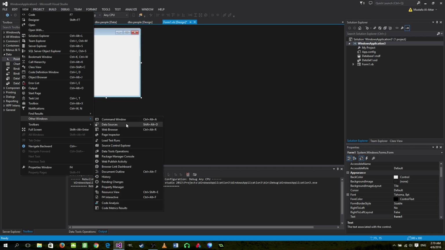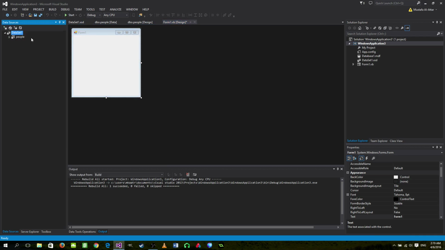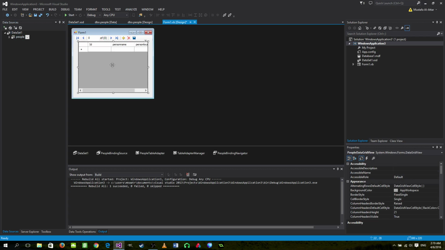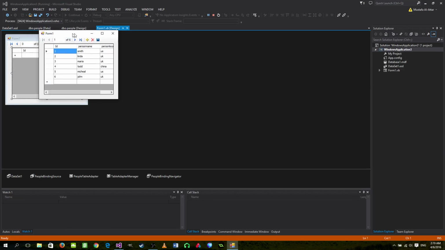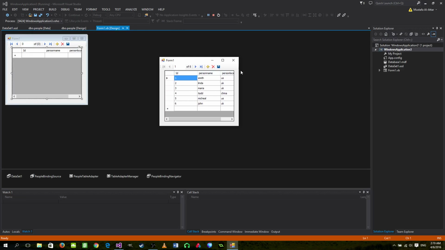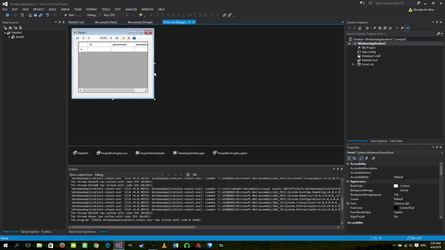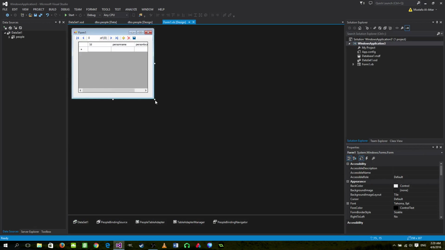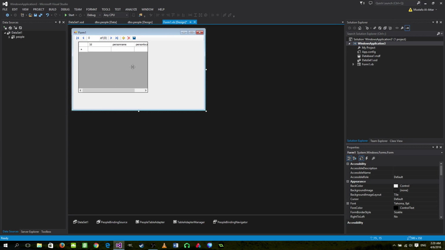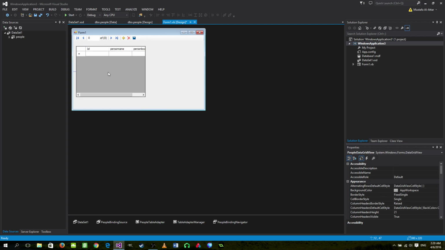Other windows, we have data sources. Okay, so this is the data sources. And I'm gonna drag and drop this one here. Okay, we got this one, and I'm gonna start this. Just want to see the data. Okay, the data appears here, so all is working fine. This is what we want first. Now let's go to the actual work that we want to do. What we want now is to create a report for this table or for a query or something like that.